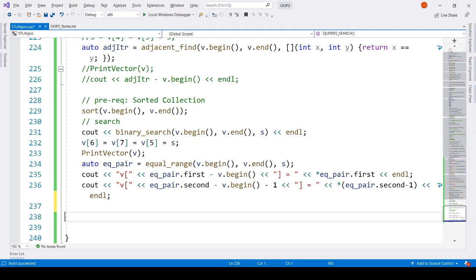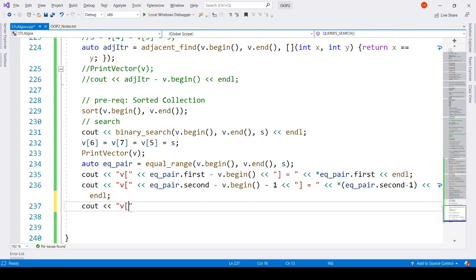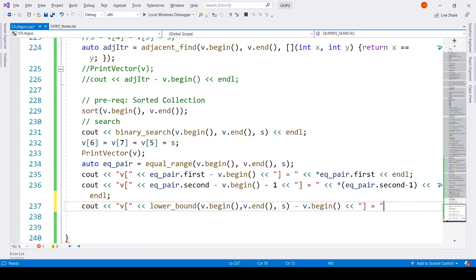So we can say cout lower bound of from whole vector which is sorted, and we want to look for S value, right, 15, and we want to minus v dot begin from it, and that will be our index. And then we can say that value, and we want to print the value because we'll otherwise have to take the value again in the lower bound.